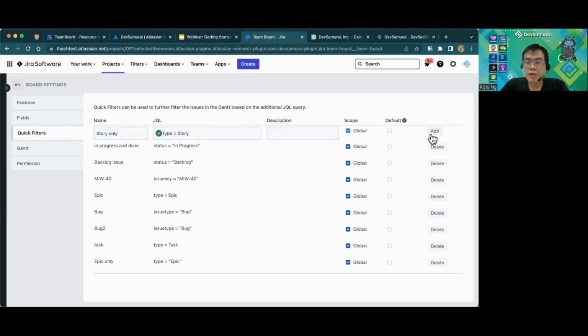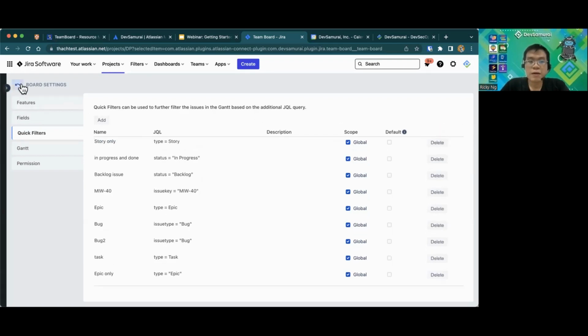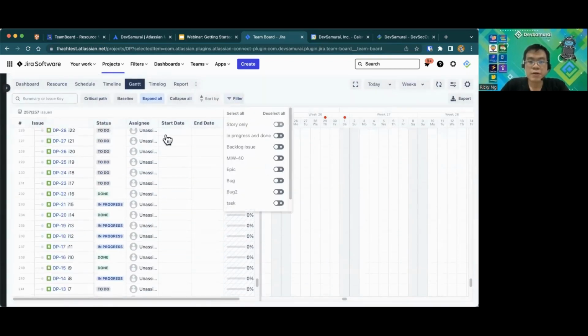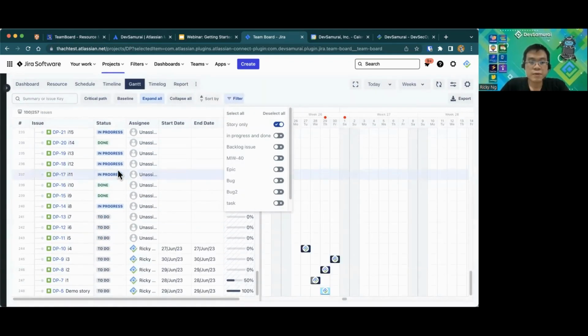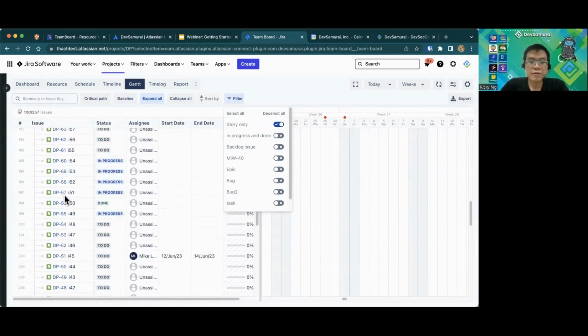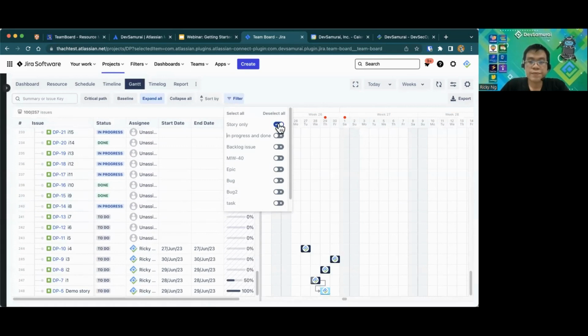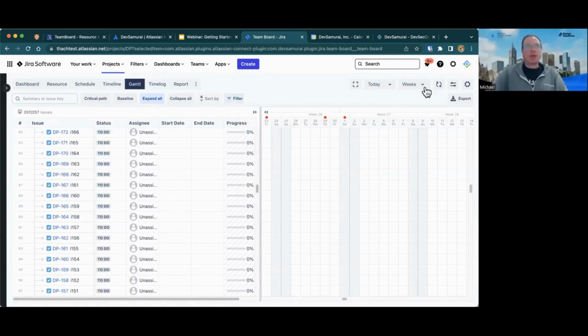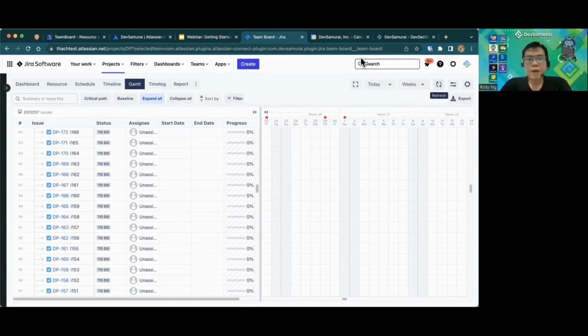Just enable it. Okay, so turn this on. Yeah, you can see that only stories. Yeah, we love our JQL. Where would we be without our JQL? Yeah.